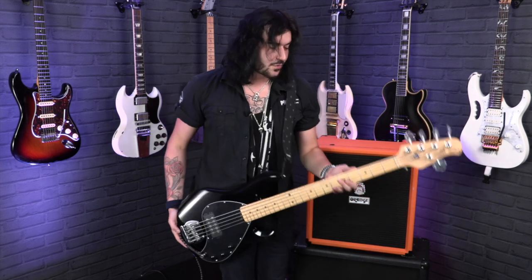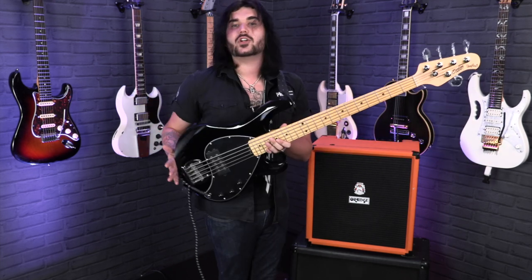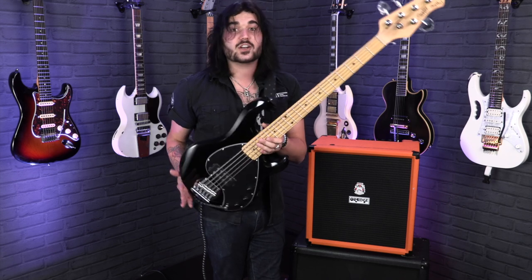The thing resonates like nothing else — it's one of the Stingray quirks, the way it feels when you play it. The body and neck resonate with the six screws, and they resonate at the same frequency rather than being all over the place. These things feel like nothing else, and this is a great way to get into the world of iconic Stingray basses without spending a lot of money.